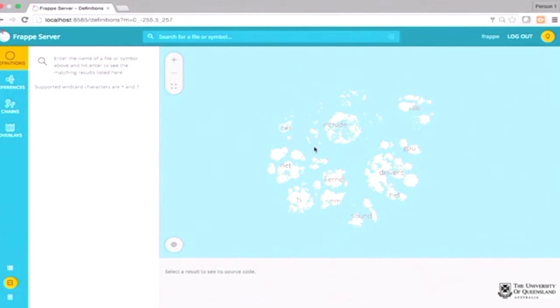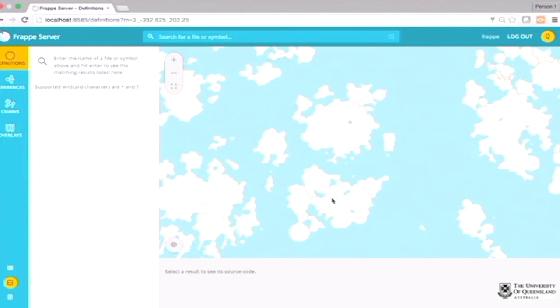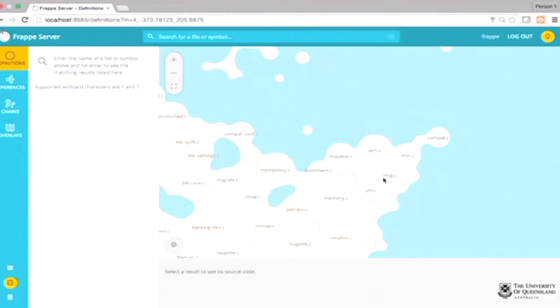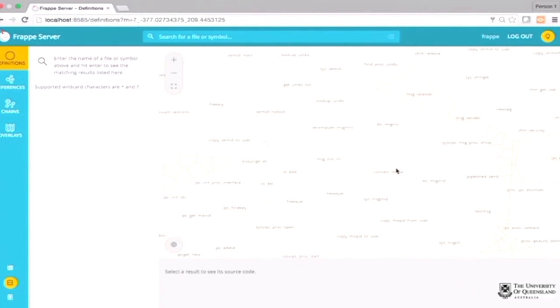So what I've got here is I've run Frappé over the Linux kernel, an older version, 2.6. And I'm showing, we expose that database through a web server. So we have a REST API that the Vim and Emacs plugin used to grab that information, as well as the command line scripts. And we also have this web interface for doing the same thing. But the first thing you know about the web UI is that we're actually, we've got this visualization front and center here. Sort of using a map kind of metaphor for the code. So each of the continents here are basically the high level directories in the Linux code base. So we've got stuff like the kernel, memory management, sound, file system, include directories and so on.